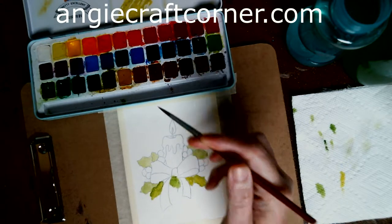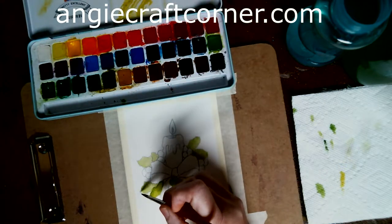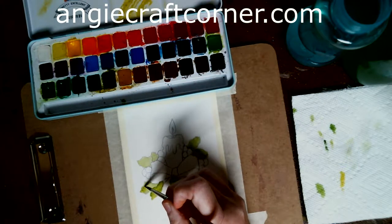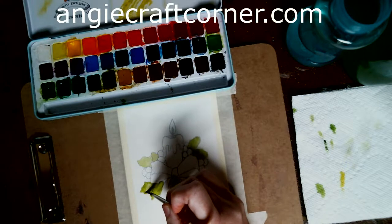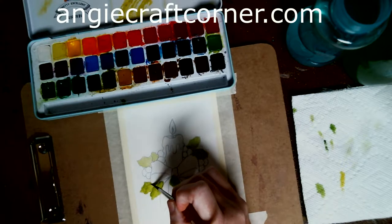And yes, y'all hear Tootsie and Jessie. They're out in the craft room. They're playing. And Tootsie's pregnant. We're all expecting puppies anytime now.